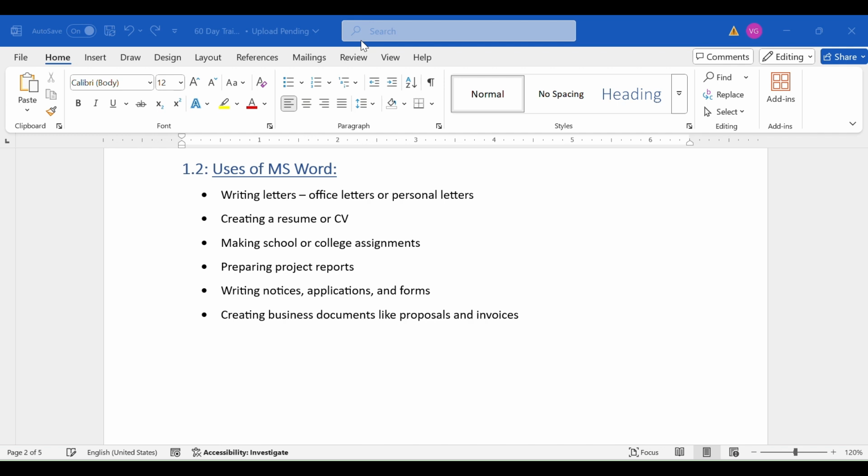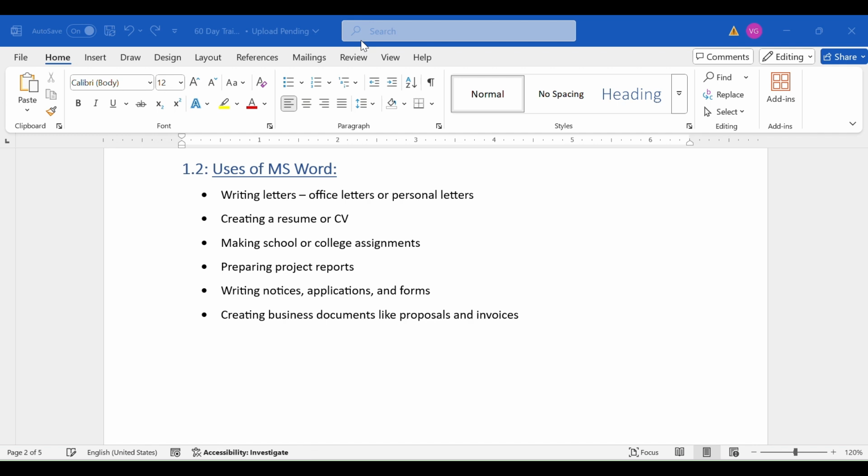The rest are other documents like notices, application forms, business documents like proposals and invoices while making any order. So we can see that even if you are a student, teacher, office employee, or any business owner, MS Word is useful for every individual. That is why learning MS Word is considered a very basic computer skill.